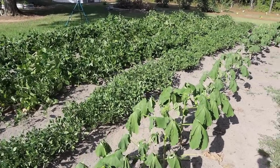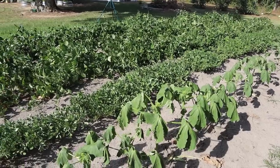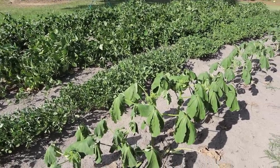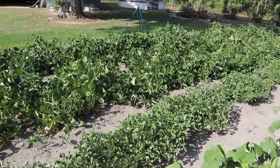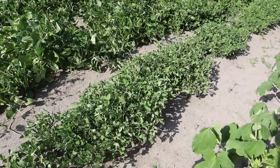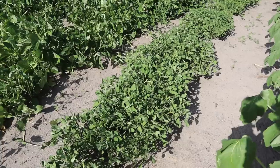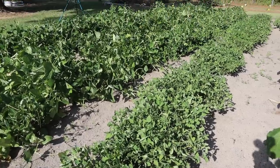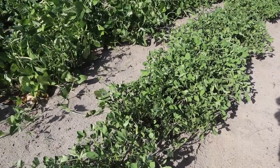We got a little sidetracked there with the sorghum sudangrass — now let's get back on our scheduled strategy and talk about these peanuts. This plot is not on drip irrigation, and it's my sandiest plot of all ten or eleven that we have, so it doesn't hold water very well. We are struggling to keep things happy in this drought. You can see the okra plants there look mighty pitiful, but the peanuts actually look okay. These are our Virginia jumbo peanuts and they have filled in really, really good considering they didn't germinate that great.